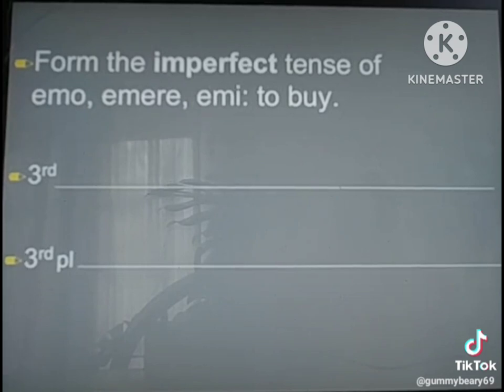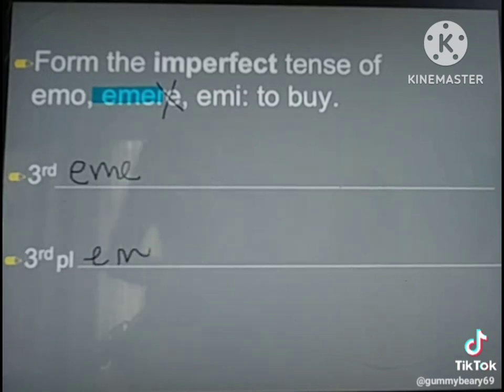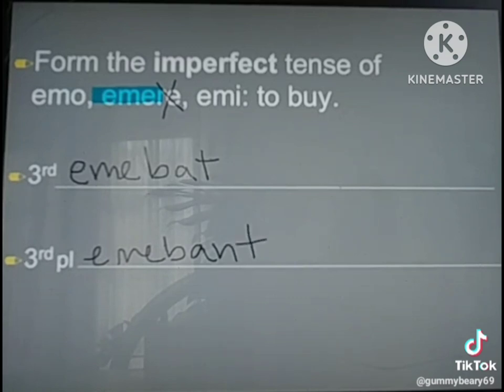Then let's do another imperfect. So once again, I'm taking my second part and chopping off the R-E, and that's why I get my stem. Do I must have the B-A to make it imperfect? Without that B-A, it's not imperfect. You would just be making no meaning, which is very important. So amabat and amabant.